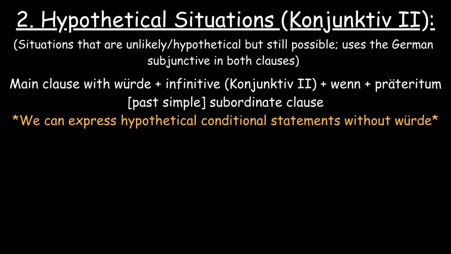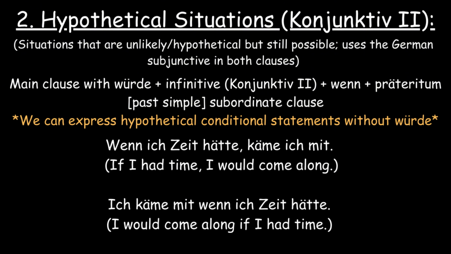In addition, it's possible to express hypothetical conditional statements without würde, but in that case, Konjunktiv 2 will be more formal, like, wenn ich Zeit hätte, käme ich mit. Ich käme mit, wenn ich Zeit hätte. This is a rare formal instance in this conditional, so I would recommend using the basic pattern. This is how the second conditional works in German.